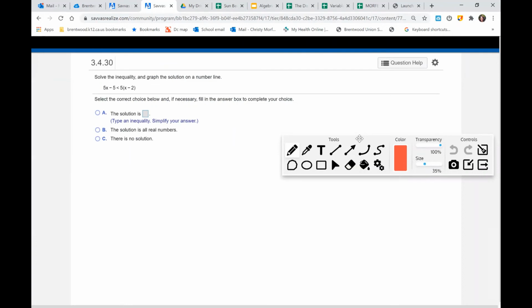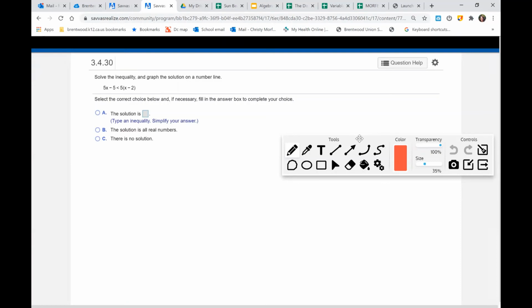The other type of problem today is a special case. So we did that a couple weeks ago where we either had one answer to a problem, you could have no answer to a problem, or you could have lots of answers to a problem. For some reason that day they called it an identity. We don't usually call it that. We usually call it all real numbers or infinitely many solutions or something like that. So if everything works in your problem today, it will be all real numbers is your answer. If nothing works, the answer will be no solution.